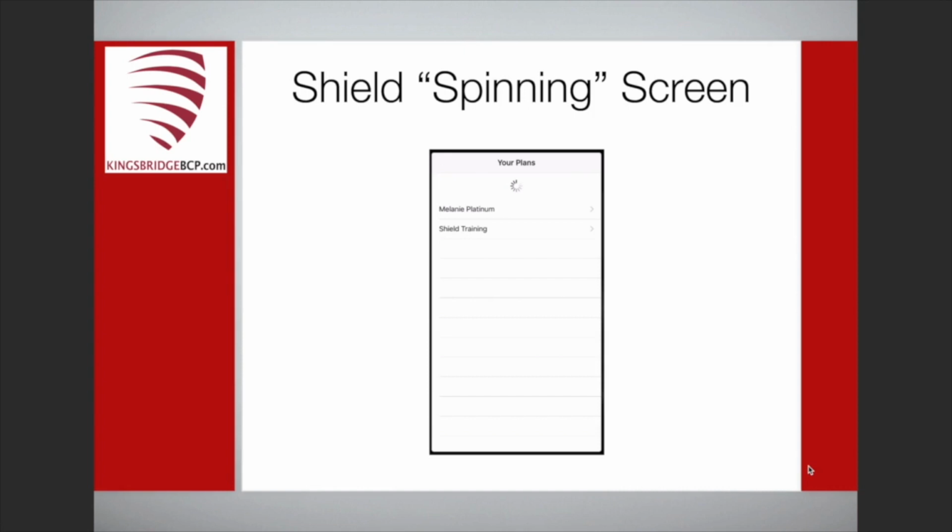So let's take a look at what Shield looks like on an actual phone. When I open the app, it will immediately start to try syncing. If I want to manually sync the phone at any time, I can just swipe down with my thumb on this main screen and it will force a sync. This is the exact same content that we just looked at on the website. It will just be presented in a slightly different way since now we're working on a mobile device as opposed to the web application.